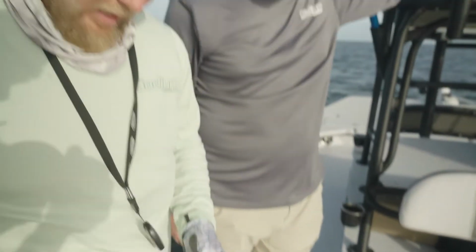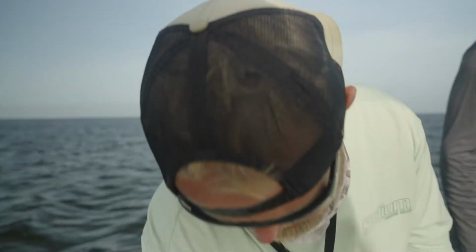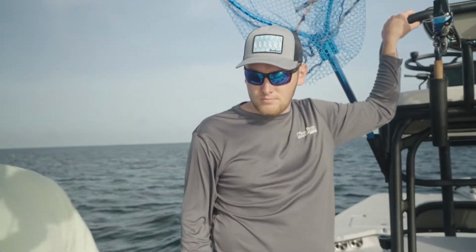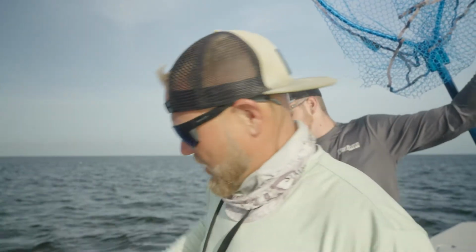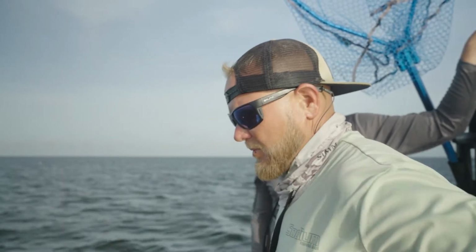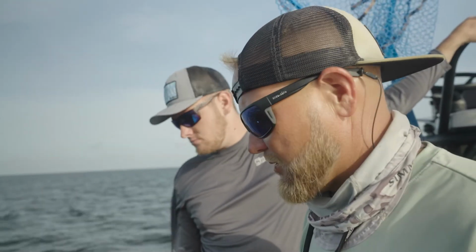And then what I'll do is we use our traps out here, and we'll take a handful. I usually load it up pretty good, just to know that my bait is getting out there, the scent and everything, and getting these pinfish in there. And then close it up, and then just sling it all out there and get it out here on the bottom. I color code all mine, so I know which ones are mine when we're out here. It usually soaks overnight. The pinfish will get in there and come back the next morning, and it's full of bait. And like I said, all mine are color coded, so I know exactly which one's mine.